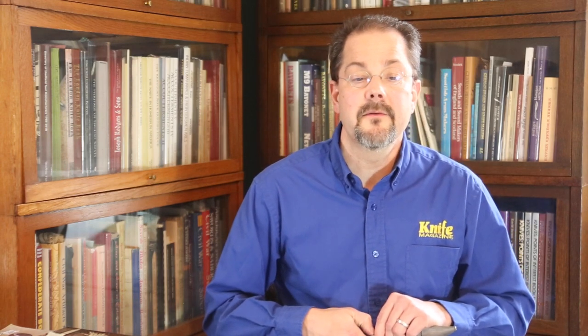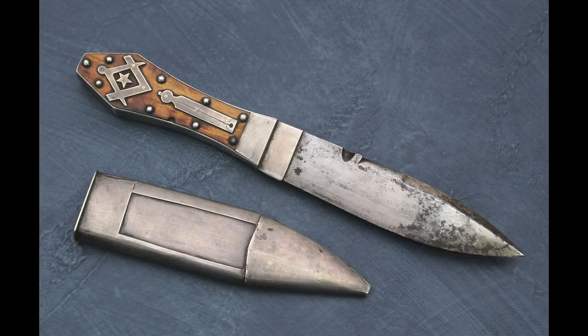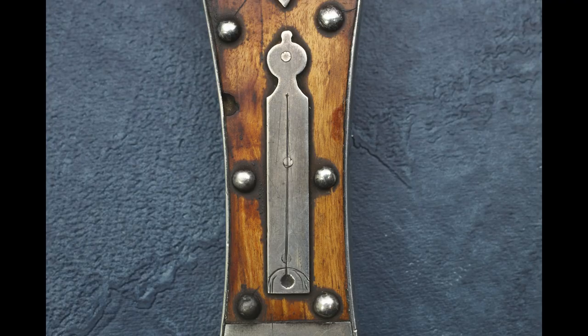Again, we're going to stretch into some speculation here. I don't claim to know the history of this knife prior to the Civil War, but Dr. James Batson, again, who wrote this really nice book 'James Black and his Coffin Bowie Knives,' goes down the line of speculation as to who may have owned it. So let's talk about that a little bit. We can place knives of this type in Washington, Arkansas in 1842 because of the daguerreotype. The Mount Horeb Masonic Lodge No. 4 was established in Washington, Arkansas in 1838, which was shortly before Black had become blind. Because the Masonic symbols on the reverse side of this knife represent the plumb at the bottom, the plumb is the symbol of the Junior Warden. Dr. Batson suggests that the knife was made for the Lodge's first Junior Warden, whose name was Abraham Block.